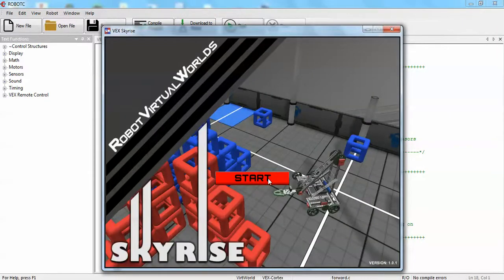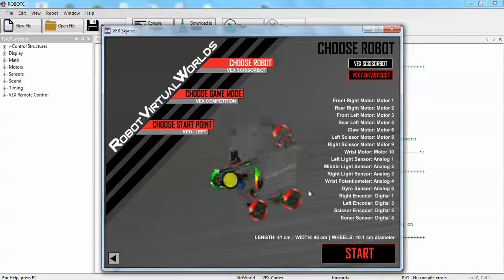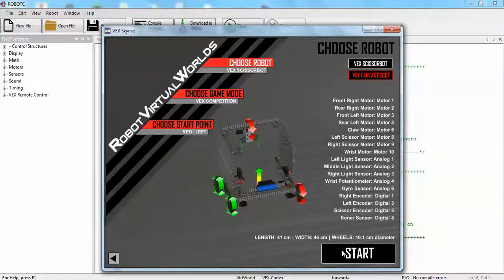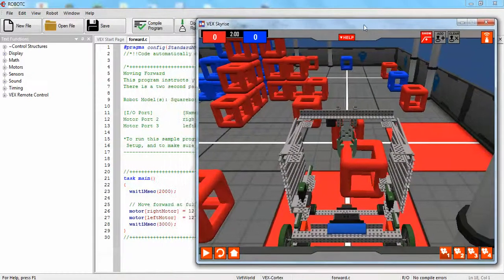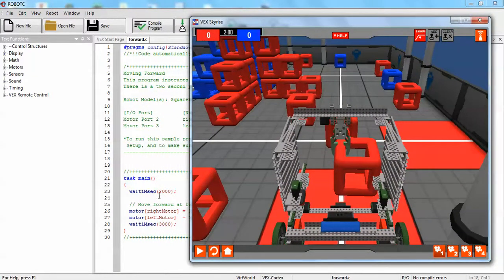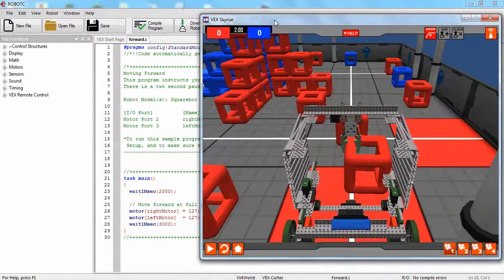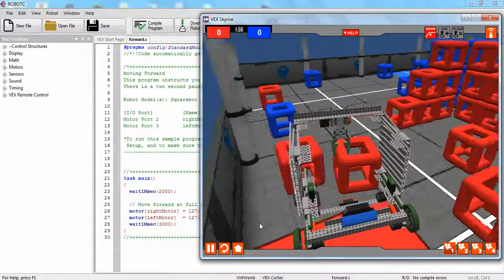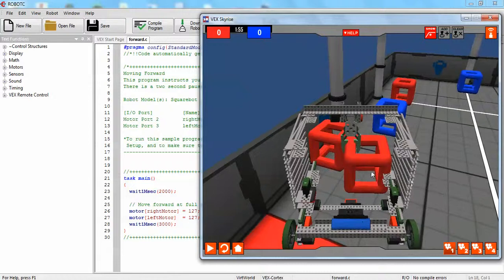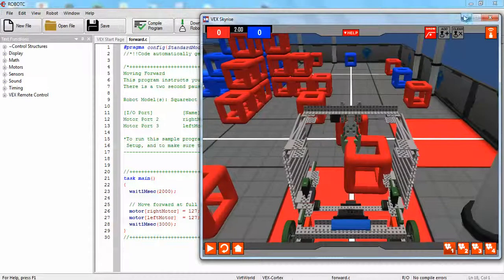So this is the virtual world. I just click start, and this is our robot which has been given. Now according to our command, it has to wait for 2000 ms, which means 2 seconds. After that I said right motor 127 speed, and the left motor 127. These two have to run for how many seconds? 3 seconds. So when I click here, you see it waited 2 seconds, but it's not going straight, it's just making a turn. What is the reason? Let us check now.